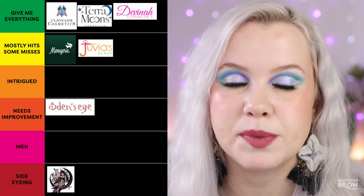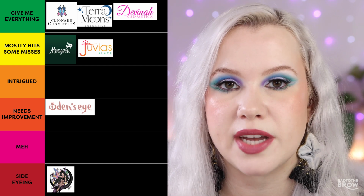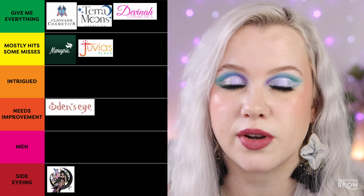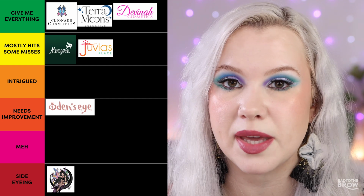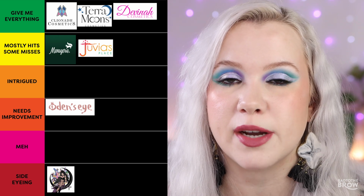Next up, let's talk about Lethal Cosmetics. I have tried their liquid multi-chromes. I've tried their eyeshadows. I have yet to try their lip products. I've also tried their gel eyeliners, which are really great, but they dry out really quickly. Like, you're gonna need to mix them to revive them, because I've had mine for only a few months and they're already drying up in the jars. That's not the best.